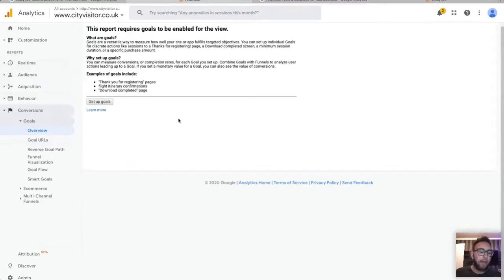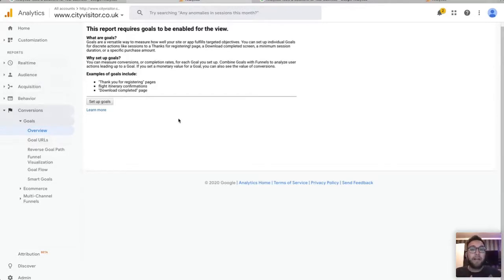So if you've got a home page with a contact form on it, make sure that home page has a thank you page just for the home page. And again, if you've got a contact form on your contacts page, make sure that thank you page is also unique.